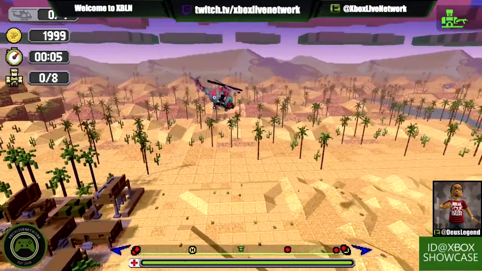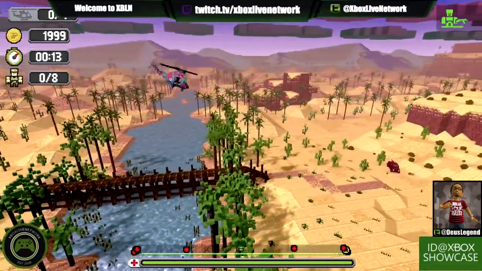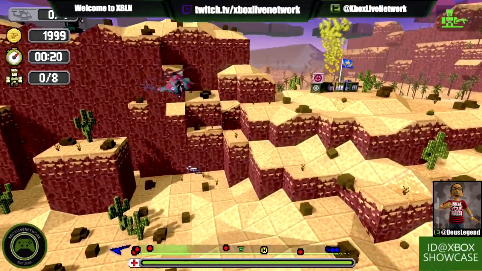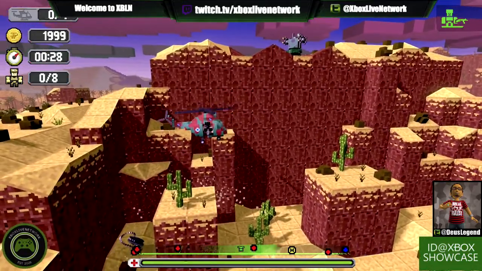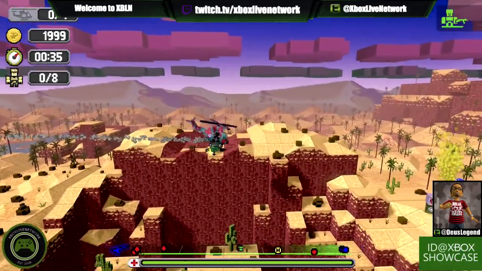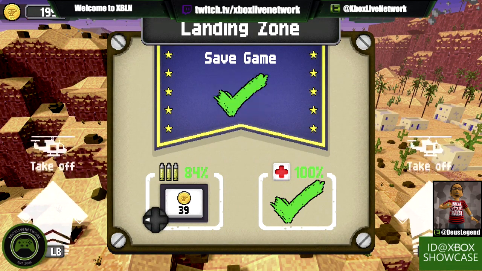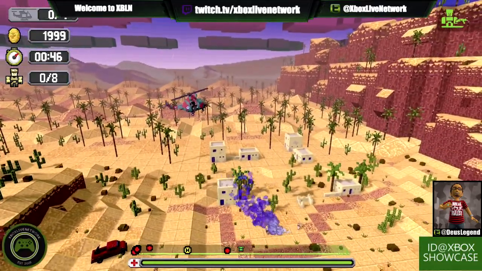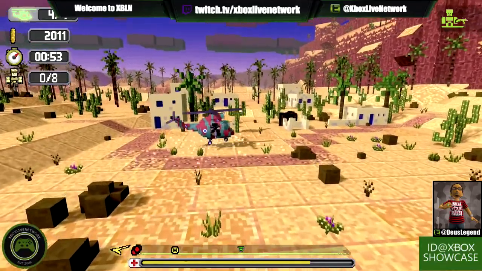Okay, we're just gonna go this way from the start. I think it's some more troops we have to get from over here anyway. Oh man, this is gonna be a tough landing here. Oh, wow, okay. The tail of the plane can just go right through the cliff. It's fine with me. Let's get our free save. You never know what's gonna happen here. Let's go get the other people.